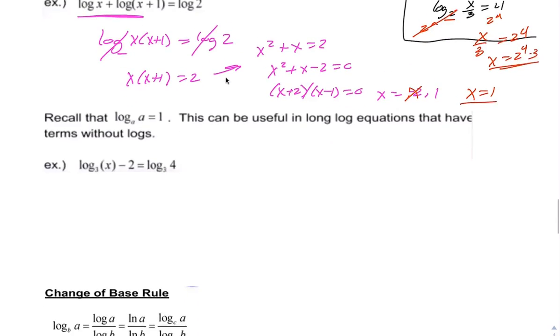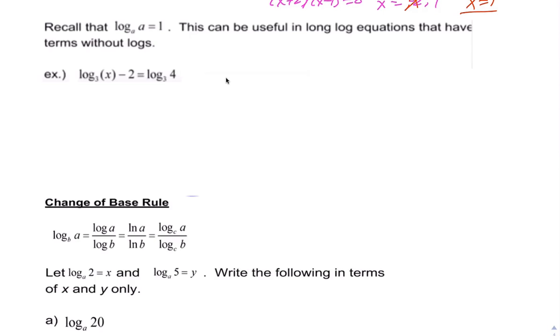Very, very important. This is all about using a trick. So recall that log, as long as the base and number match, it's 1. So these cancel out. So if I use something like log base 6 of 6, it's just 1. Log base 7 of 7, just 1, right? It's a common thing. We could use this to help us solve some logs. So if I was doing this one, I wouldn't know how to begin. I got log base 3 of x minus 2 equals log base 3 of 4. So I like move this over, and then how to get rid of log? It gets messy. So I could try to do that.